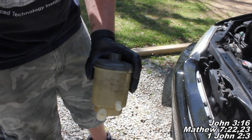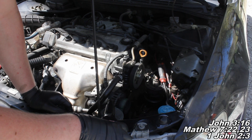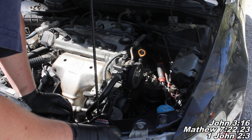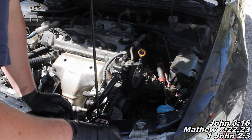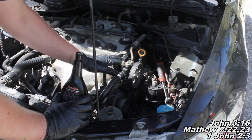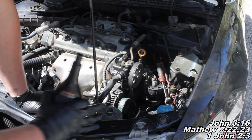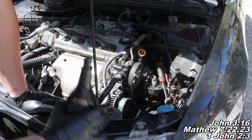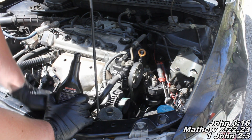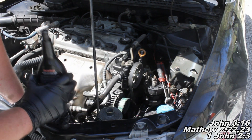Now I'll tell you what you need to know about putting the new power steering fluid in. We're just going to fill our power steering pump reservoir up with the new fluid. Fill it up, then start the car — when you start the car, the power steering pump will pull this fluid through into itself. You don't need to put power steering fluid in the pump itself because it comes pre-lubed. You're going to want to watch the fluid level once we start it — it'll suck down a little bit, so add accordingly and make sure it's at the maximum fill line. Just make sure it's full and that's pretty much it.